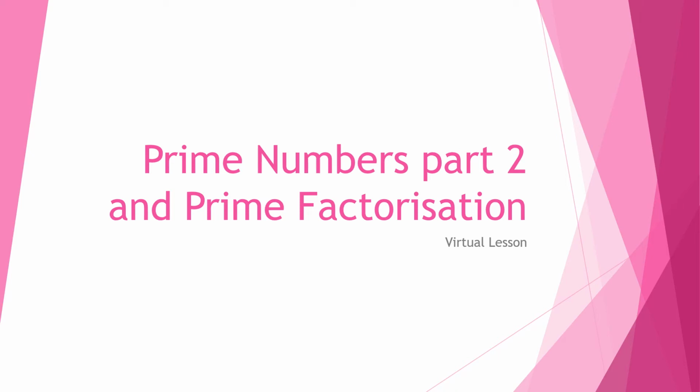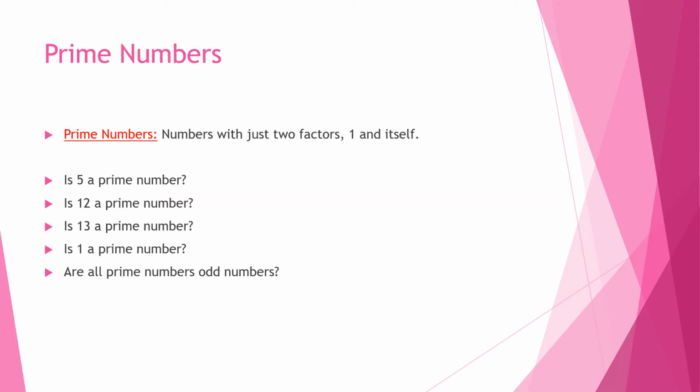Welcome to part 2 of our video all about prime numbers, and we're going to look at prime factorisation as well today. So let's refresh from last lesson. A prime number is a number with just two factors, one and itself. So, some little questions here to warm your brain up. Pause the video and have a go.